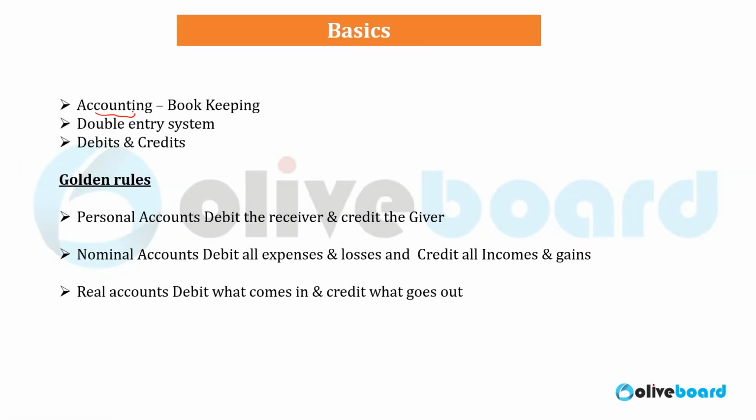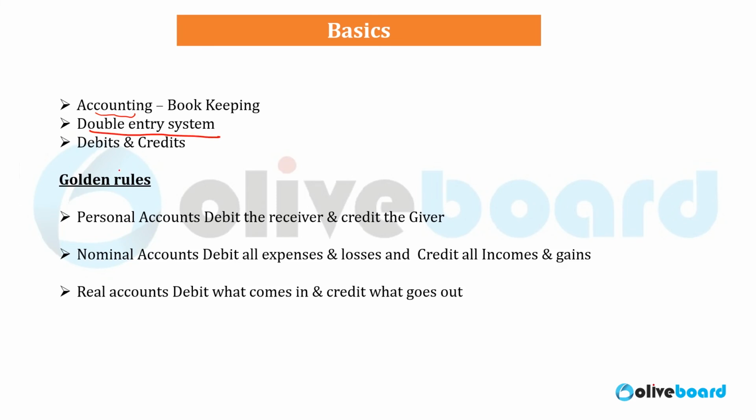What is meant by accounting? Accounting means it's simple. It's bookkeeping. Whatever you do, whatever is your income, whatever you spend, from whom you have given, how much you have to receive, all those things you just write in your notebook. Even nowadays you prepare an Excel, right? So that is called accounting. If we do it in a certain manner, in a format, using certain rules, then that is called accounting. All right, simple language. Next, always in accounts we use the word double entry system.